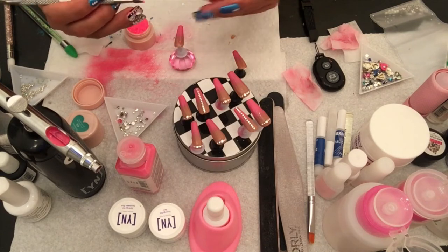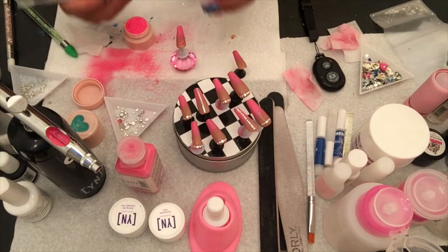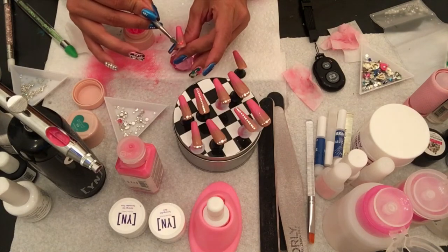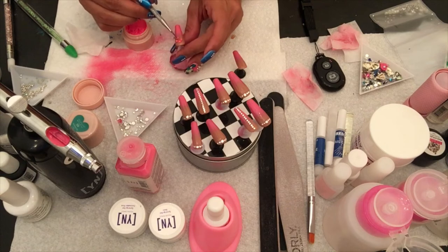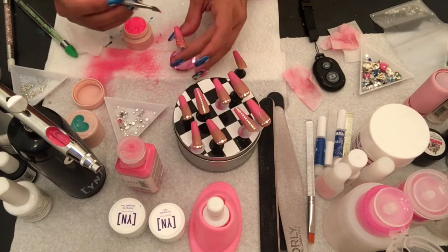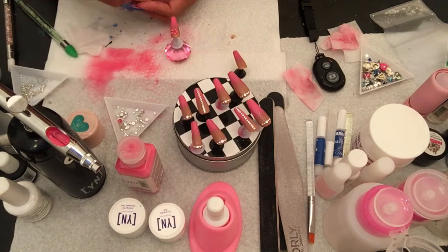I also have a lot of 3D molds, and I'm so excited to start using those as well. I want to start doing stamping and more 3D stuff, images or 3D objects. Like I said, I used to do deco, I used to decorate. Not that I don't do it anymore, but I do it for myself, where I would do keychains with little Starbucks. But I'm going to start implementing those on nails.